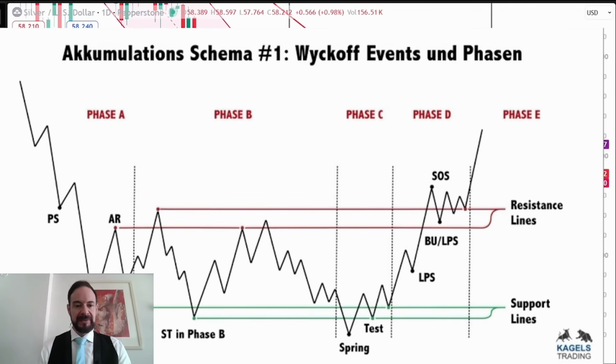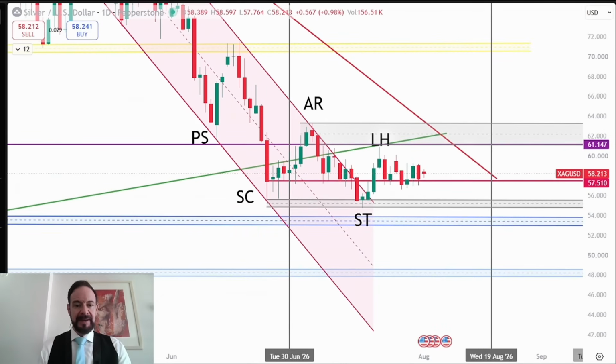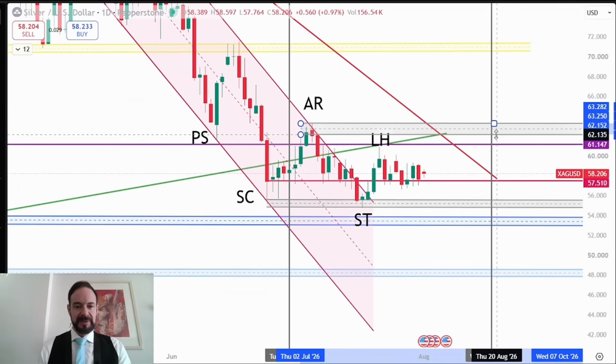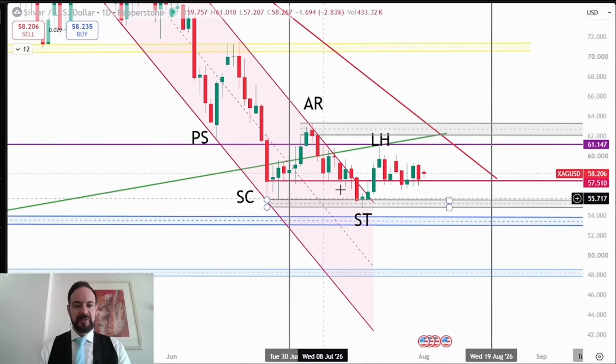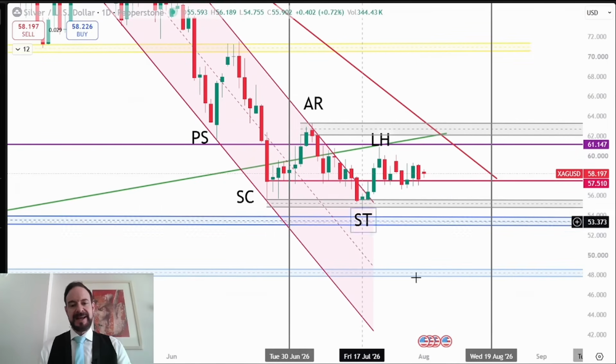So let's get back to silver, I'm sorry. This is why I have these gray lines in here. So here's the support zone, here's the resistance zone, and we could theoretically put this up here. Doesn't really matter. What really matters is this, the lower high. This is the important one. Because all this first part, even this undercut, this happens in bottoming phases. There's really nothing we can take from it.